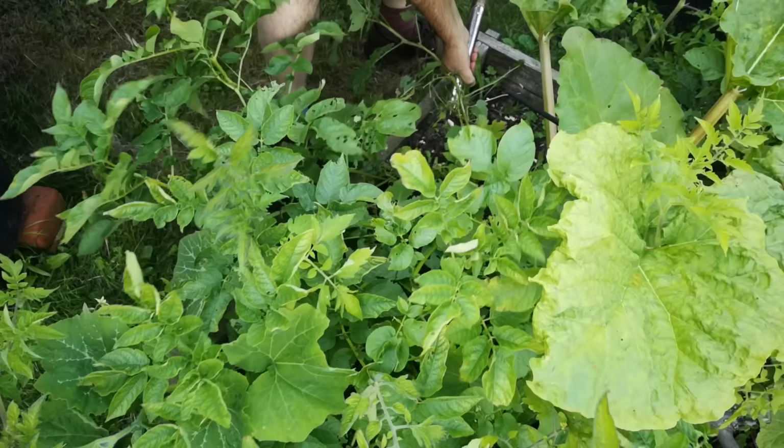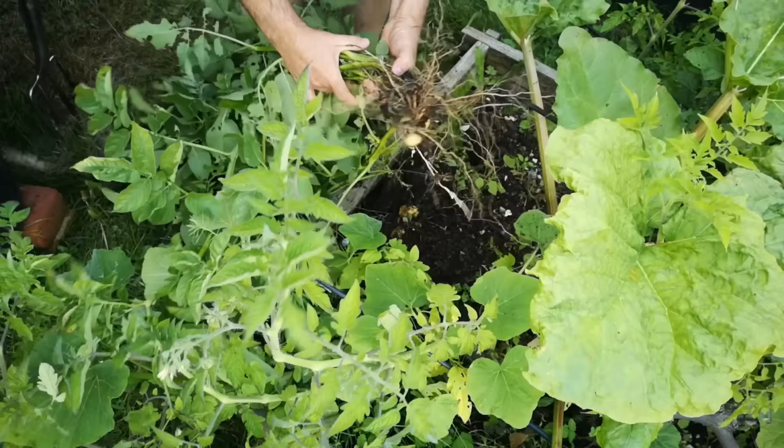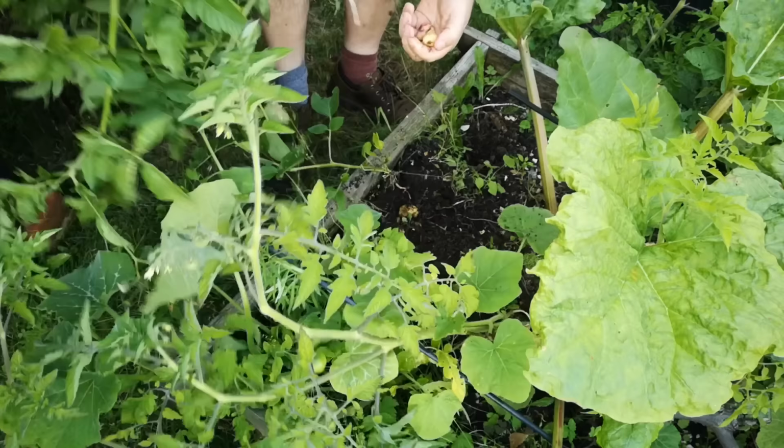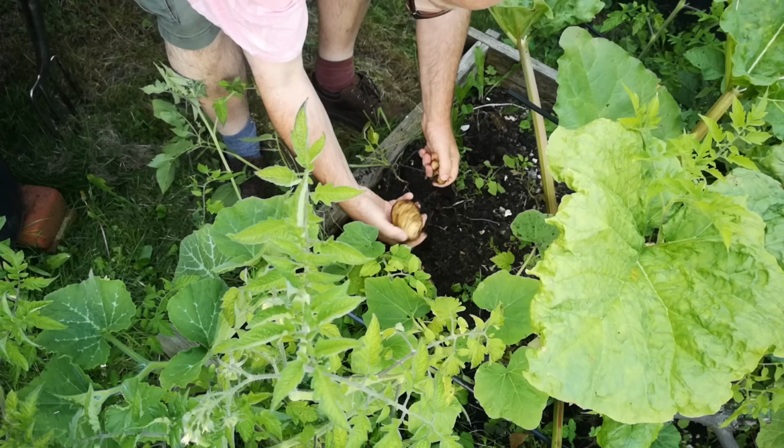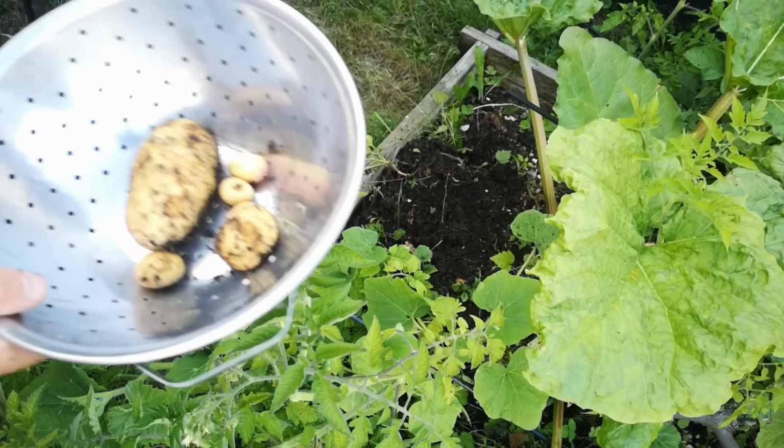Okay, it might be fingers actually. Well, not much attached to the plant, although there's some lovely little ones there. But we're not done, because basically three potatoes. Those won't be the only ones either. So just put those in there for now.